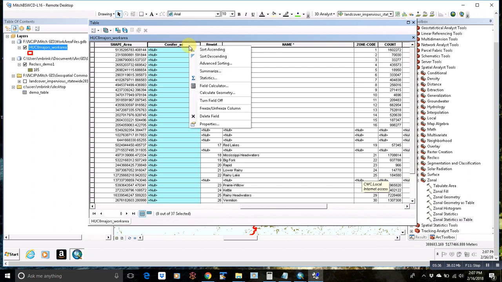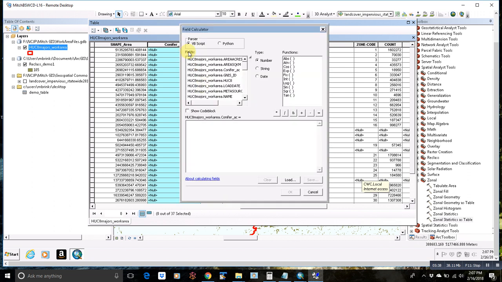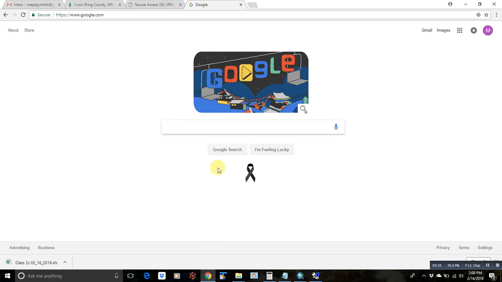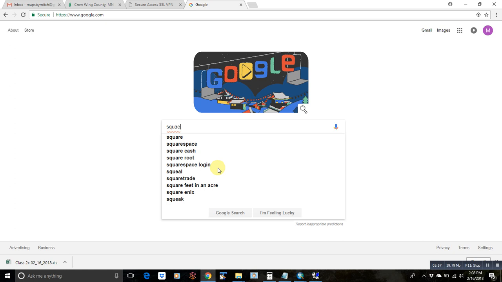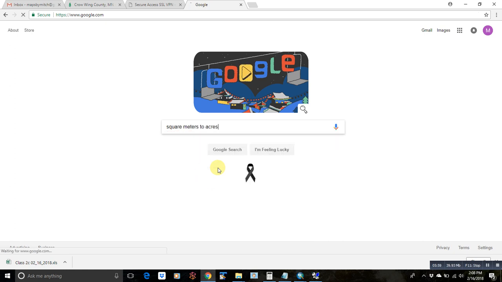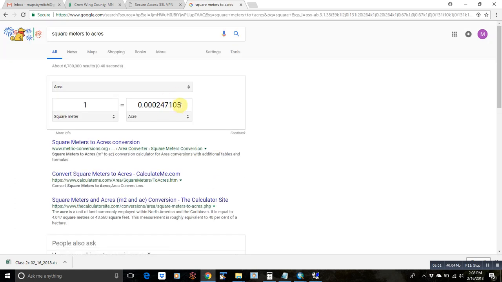So we'll do a field calculate on our conifer acres field, and what we want to do is use this area. That's the overall area, but it's in square meters, so we need to convert that to acres. A simple way to do that is to go to your search engine and find that value.